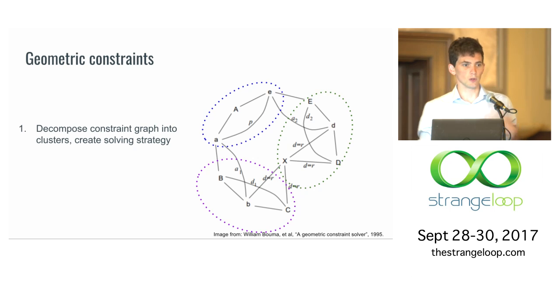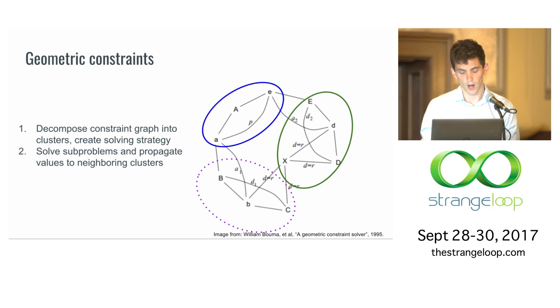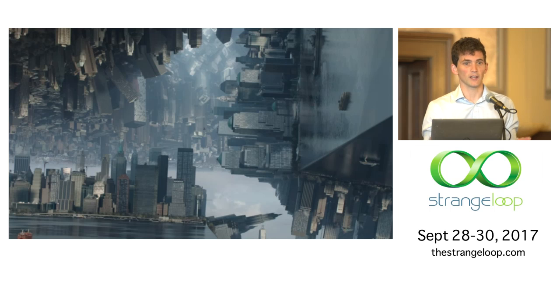So when you're doing this decomposition, you leverage rules like that, and you find subproblems that are very straightforward to solve and that you don't have to use any sort of complicated iterative methods to solve. Once you've found them, you solve them one at a time and propagate values to neighboring clusters. So you go through, solve a subproblem, take whatever the shared values are, propagate them to another neighboring cluster, and so on and so forth until you've solved all these problems. Okay, so this is great, right? We're done. We've solved all of the geometric problems, and buildings are largely geometric, and so we have again broken down barriers between thought and construction, and through sheer force of will are now able to pull whatever things we need from the ground.